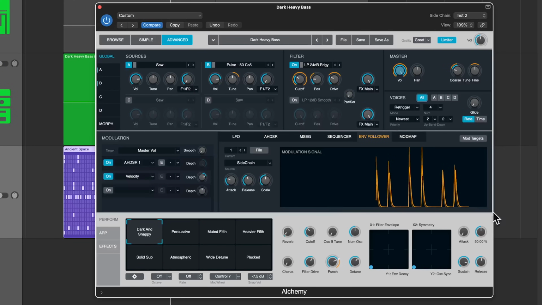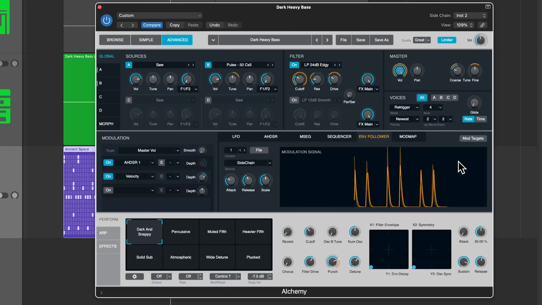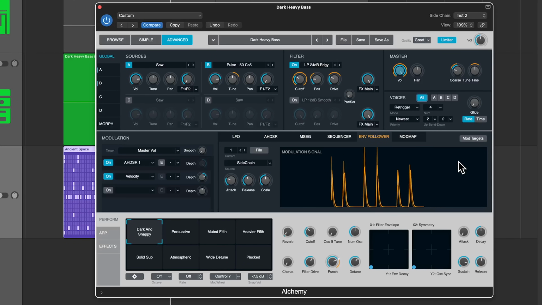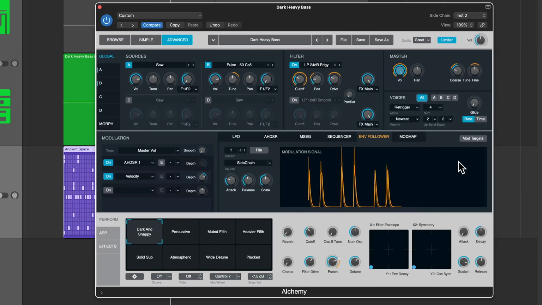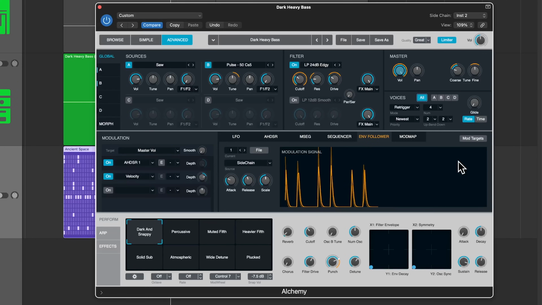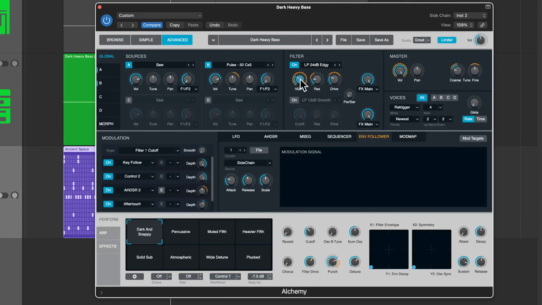And so I really love this about Alchemy because the visualization really helps with setting up modulation effects. But we're not hearing the kick drum trigger any effects yet because we haven't assigned the envelope follower to a parameter within Alchemy. So for example, let's say we want this to go to the cutoff frequency of filter 1.